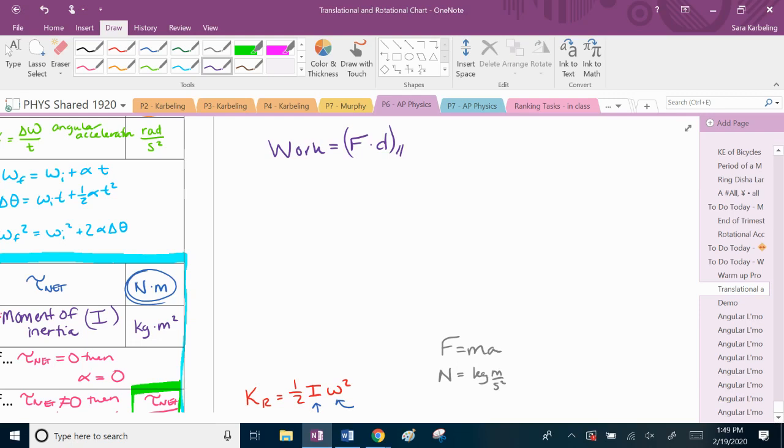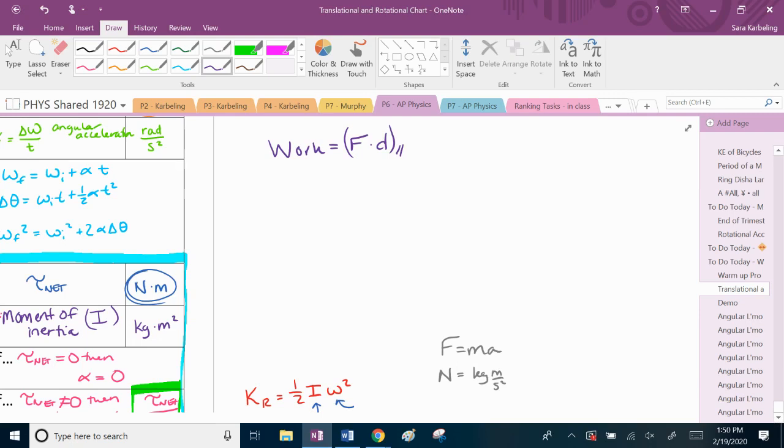We doing okay so far? Okay. Which way am I pushing right now? Which way am I applying a force? Up. But my displacement is horizontal. So am I doing any work? Indeed, I'm not. So work is force times the distance where the force and the distance have to be parallel.